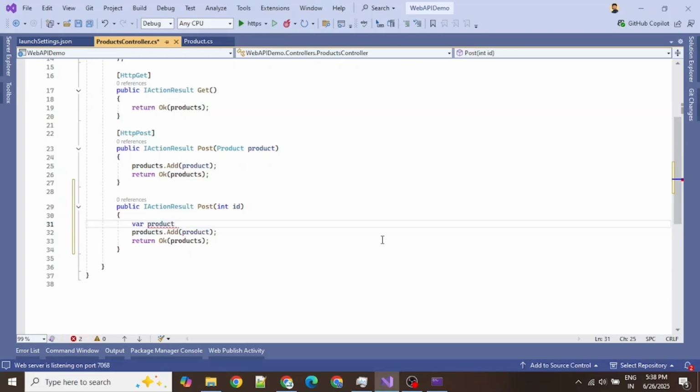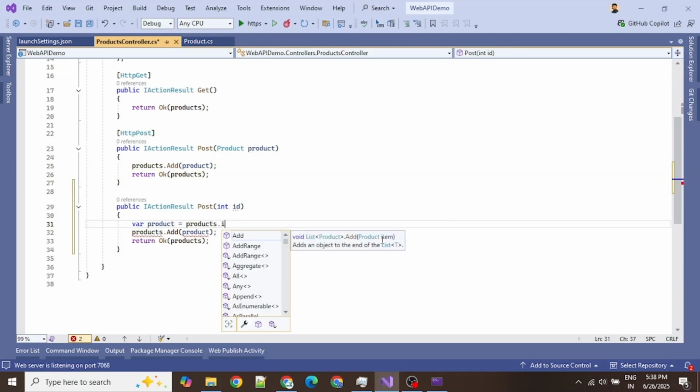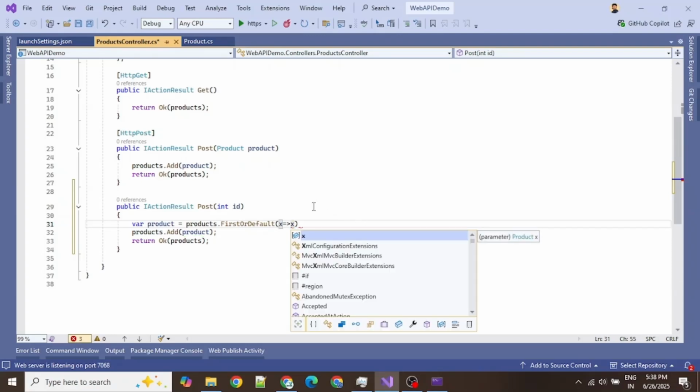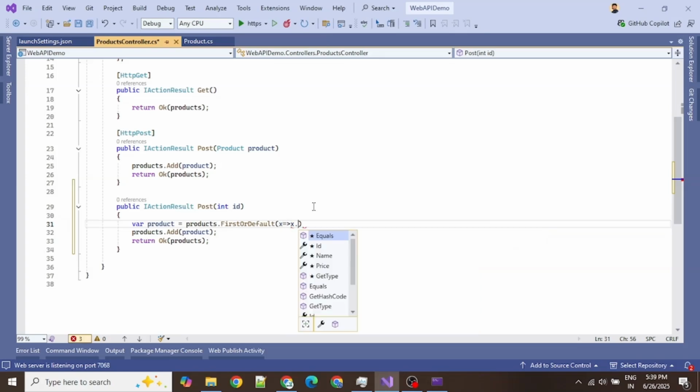Variable product equal to products.FirstOrDefault, x such that x.ID equals ID.